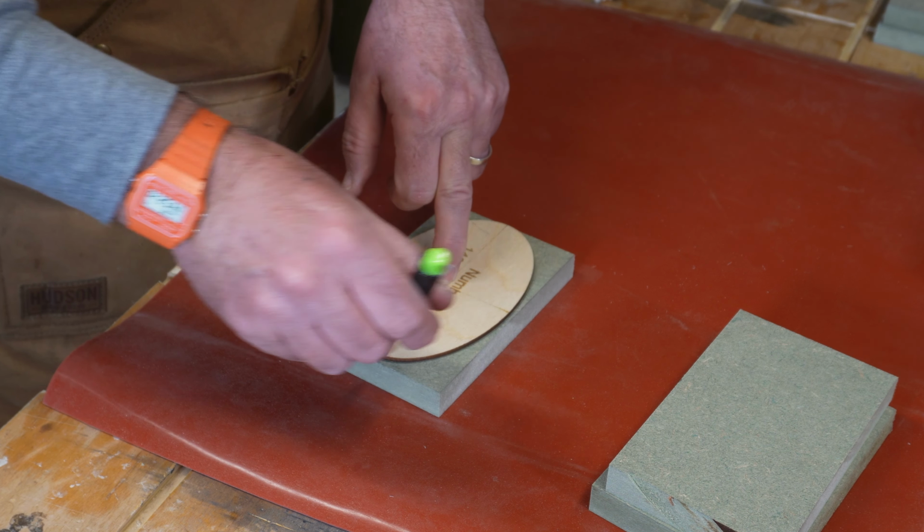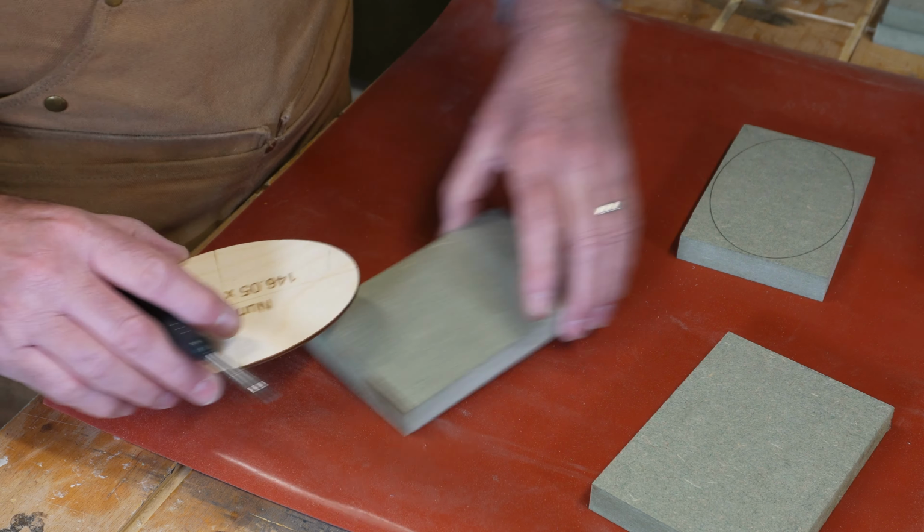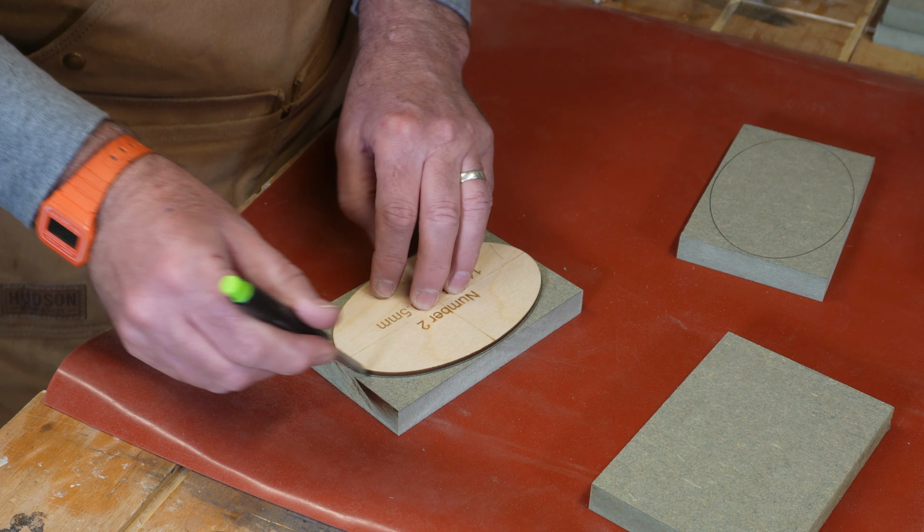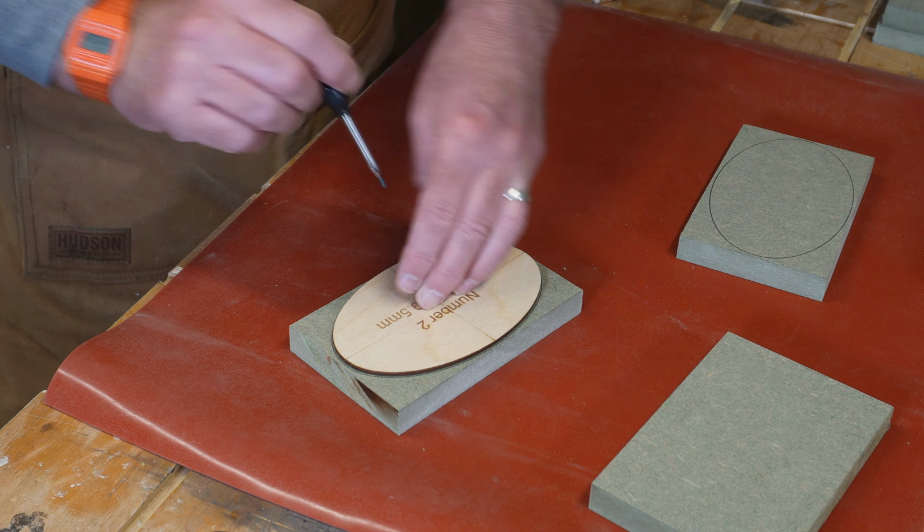So this is me marking out the ovals on the blanks for the different size boxes. I made a template out of a piece of plywood, but you could print one out from your printer and stick it to the top of the MDF and cut around there.